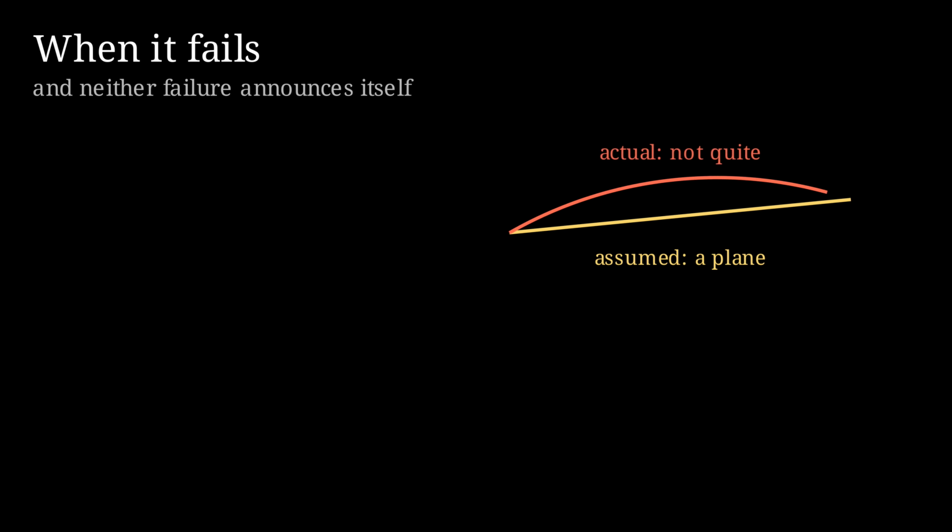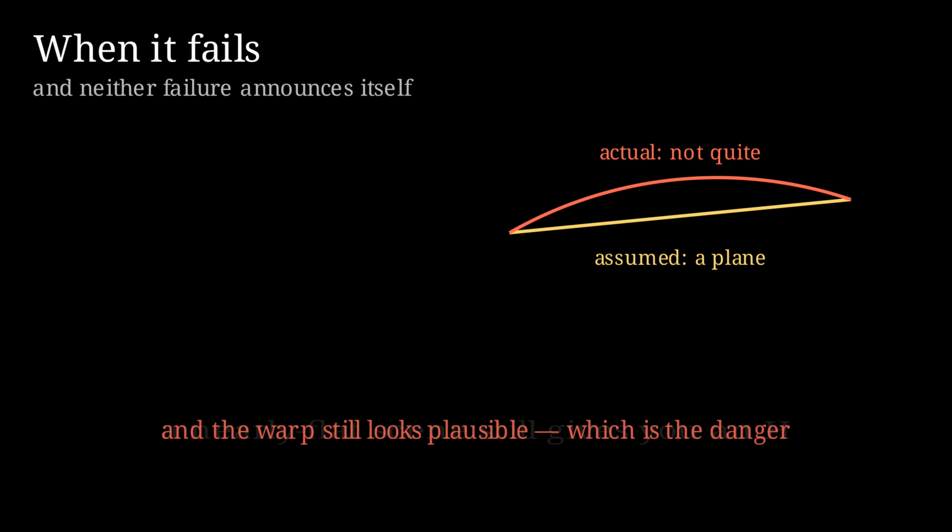The second is nastier. The whole derivation rested on one assumption: the scene is a plane. So what happens when it's nearly a plane? A brick wall that bows, a book that isn't quite closed, a table with something on it. You still get an H. The solve doesn't fail, nothing warns you, and the warp still looks plausible. That's the danger. It looks like it worked.